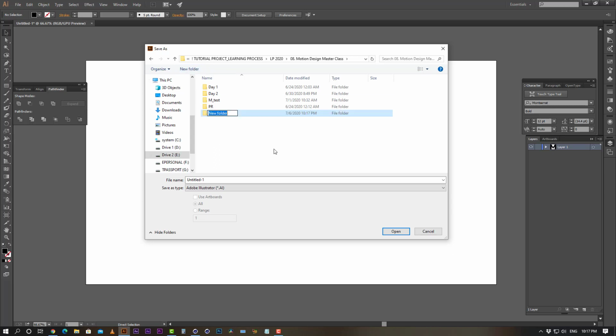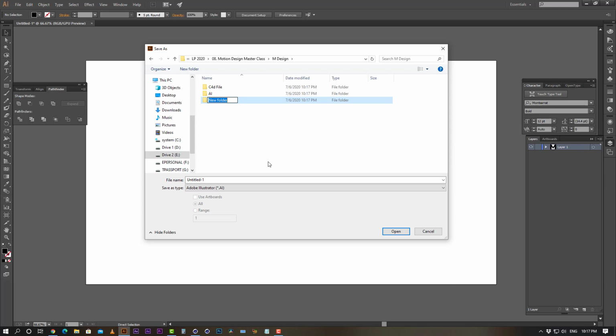So M design, this is the C4D file, and I want to create my AI. It means Adobe Illustrator. This is how I actually structure my project folder.